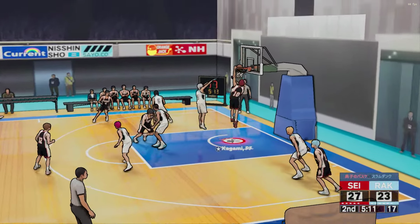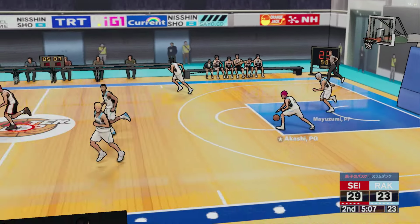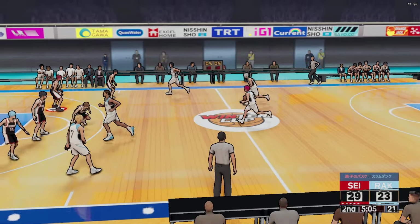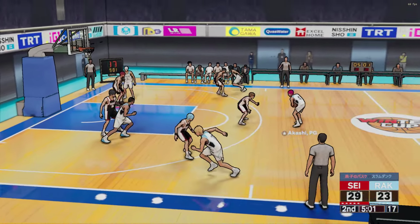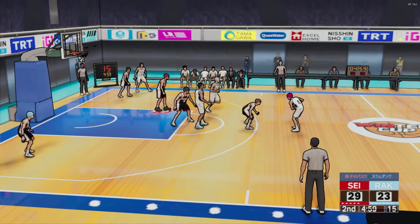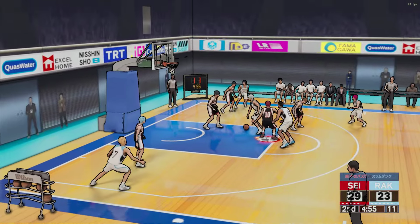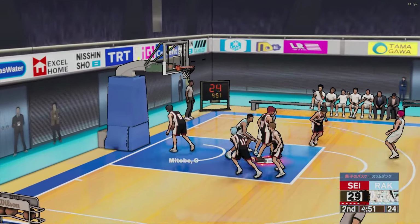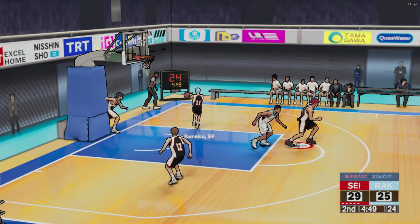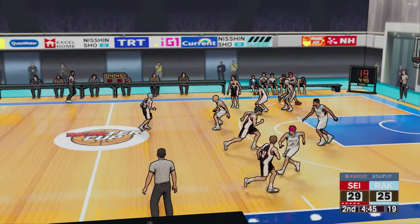And he's going up for the alley-oop. Number 10. The alley-oop pass and dunks it down. Oh, and the lead gets bigger on a ridiculous offensive sequence. That dunk alone would have been spectacular, never mind it coming at the end of an alley-oop. Basket counts. Used the pick to perfection and got all the way to the rim. Gone 4 of 6 from the field here in the second.